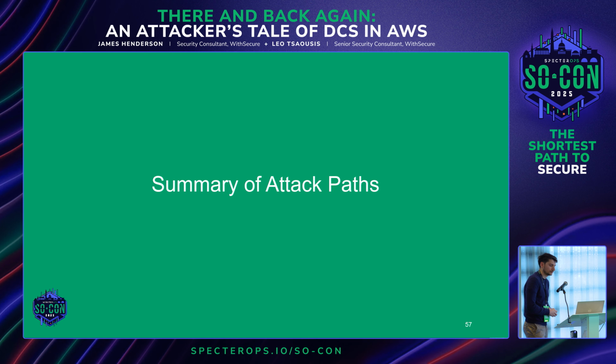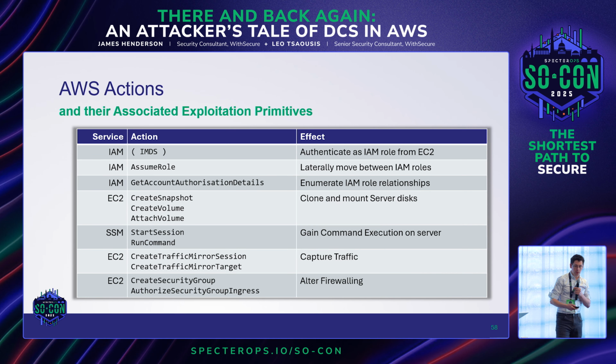All right, so now we've looked at the individual attack paths, but what do they have in common and what are the kind of themes that we are looking at between them? So if we look at the AWS permissions to see what are the services that we're touching the most and exploiting during these engagements, it's stuff like IAM, EC2, SSM, as you saw. These are the ones that are very closely related to concepts like identity, concepts of the actual virtual machines on which the Active Directory hosts are running. So that logically tracks, right, with our assumptions that those are the services that AD interacts with, and therefore those are the services that we as attackers target.